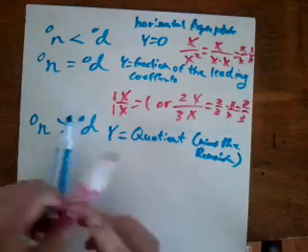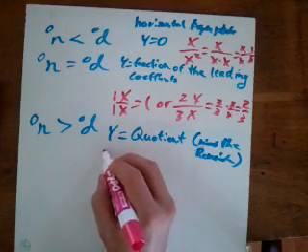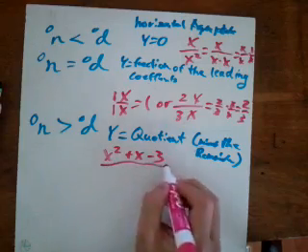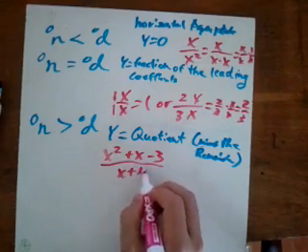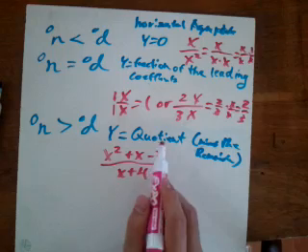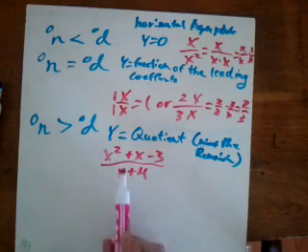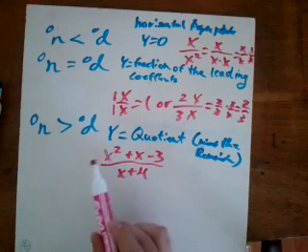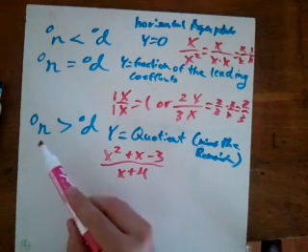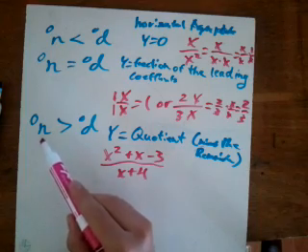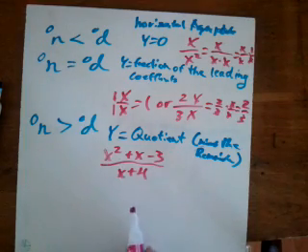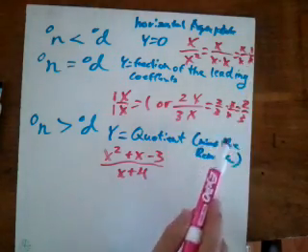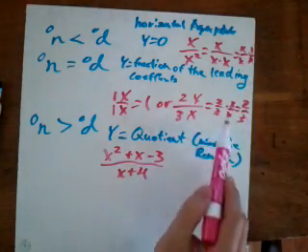Okay, so for example, if we had this, which would be x squared plus x minus 3 over x plus 4. So this is the degree, so that's a second degree polynomial, and this is a first degree polynomial, so this is actually true. The degree of the numerator is greater than the degree of the denominator. So what this says is go ahead and divide it, just like we did up here, just like we did down here. We actually did the division and saw what we got.